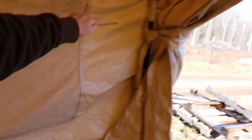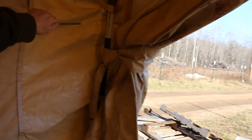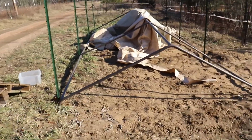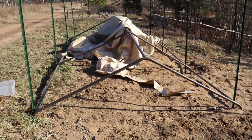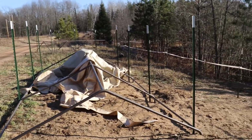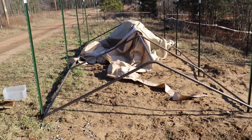So my daughter Courtney, props to you, sweetheart, because you came up with this idea on your own, is to put T-posts in here, just like I have set up here. So what I've done, again, the top of the frame works perfect. That's solid. And then I marked the T-post where they are. So I had to pre-assemble it.